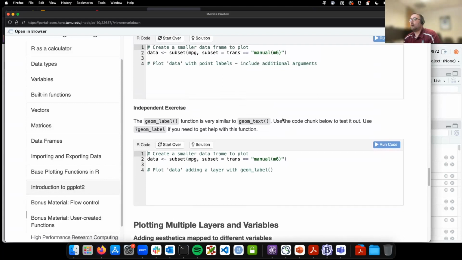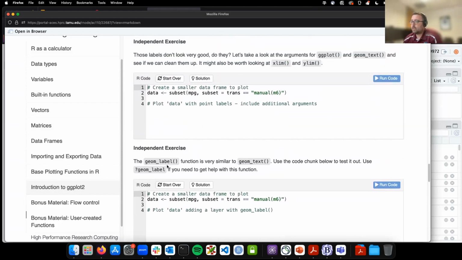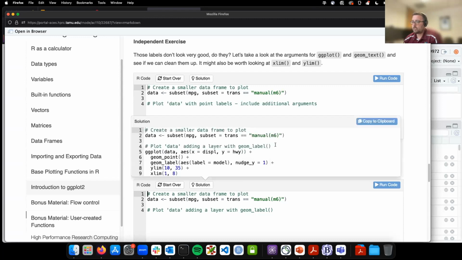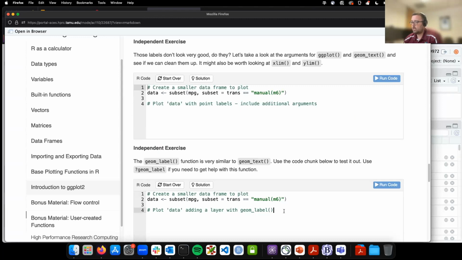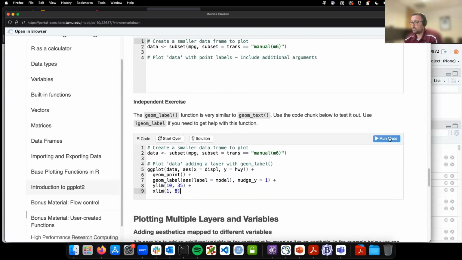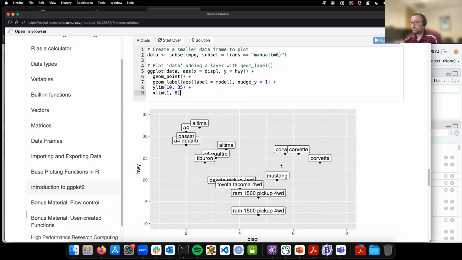All right. So the geom_label function is very similar to the geom_text function. Let's just look at the solution real quick. It's almost identical. It just has a slightly different appearance. And so now you can see the labels are in nice boxes.